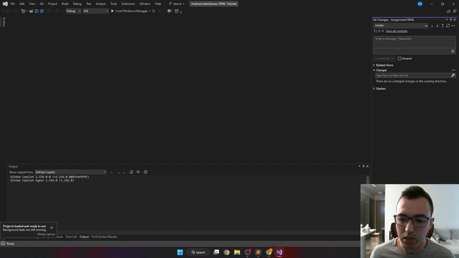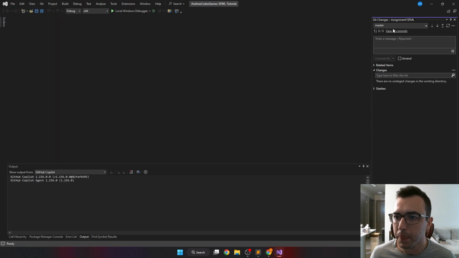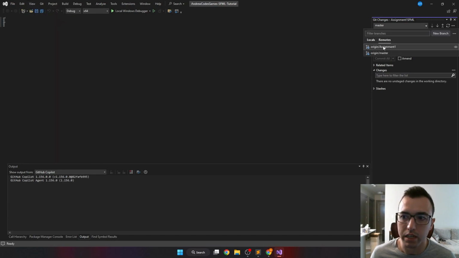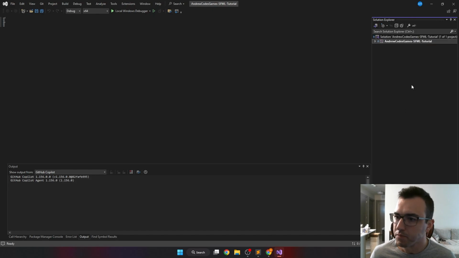The next thing that you'll want to do is go to this Git Changes window, and if it's not there, you can click View and click Git Changes to open it up. Left click on where it says Master, go to the Remote section and click Assignment 1 or whatever assignment you're doing, and this will sync you to the branch for that assignment. Doing this will do two things. One, it'll give you the README with the email from your producer, and two, it'll put you at a point in the project where it makes sense to do the assignment.